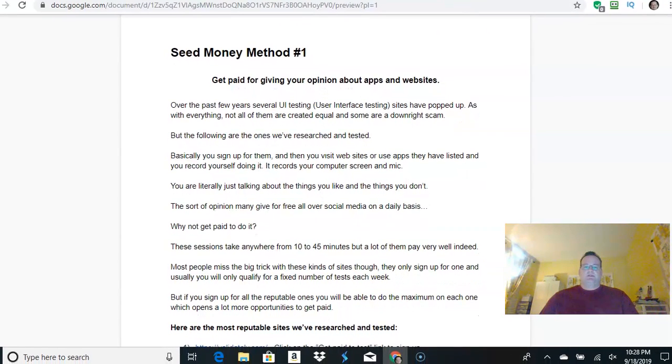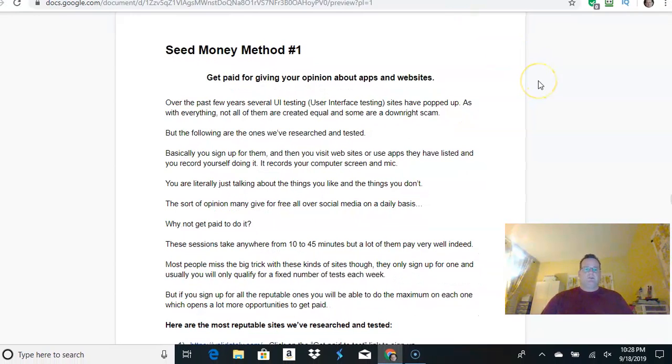And what I'm going to do is let's move over to the report. This report covers 5 actually different ways that you can make what's a lot of times called seed money, or money to get you started. And that can help fund other parts of your online business. So many times when you start an online business, you may need things like domain names, hosting, email autoresponders, things like that. And so this is a way to make some of that money to help fund those as you're growing that other part of your business. But you can do this simple method and make $20 to $100 a day just doing this. So let's talk about it.